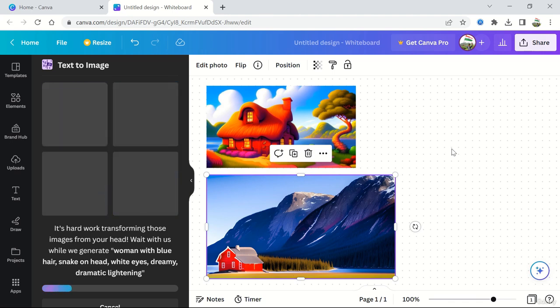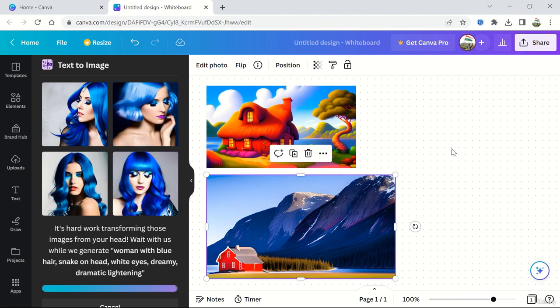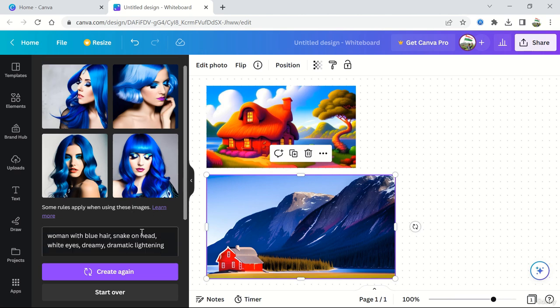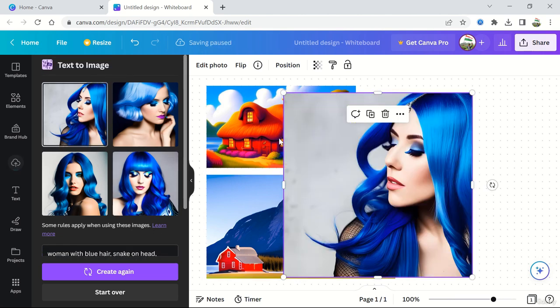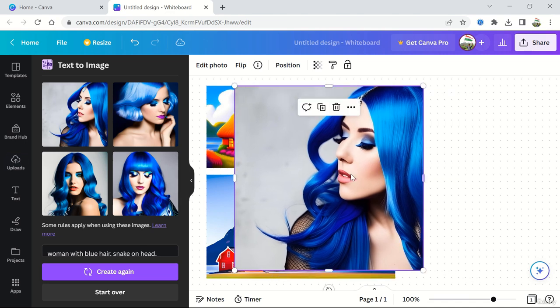A similar way which we have been doing, but yeah, you get different images from different tools. It doesn't give me a snake on head, so I don't know, but what it created is really cool. You see, this is an amazing example of what AI can do.